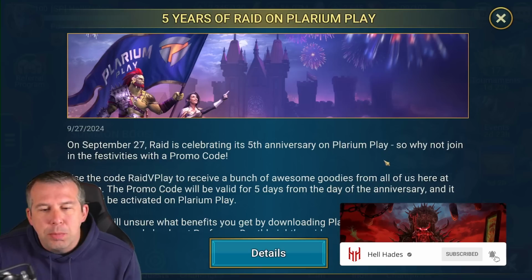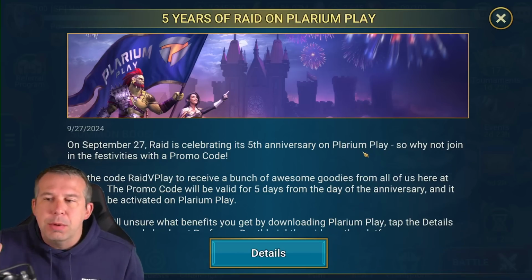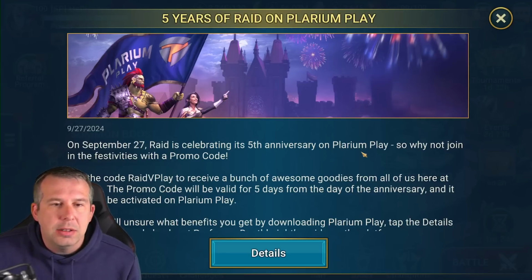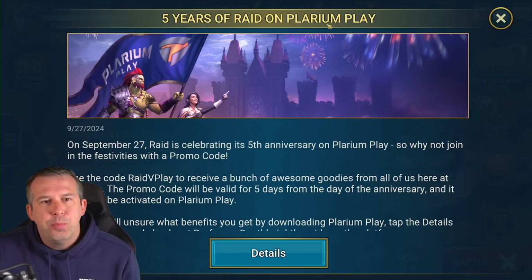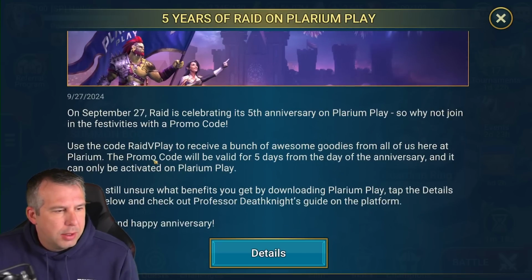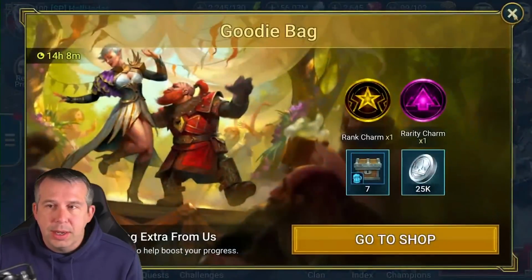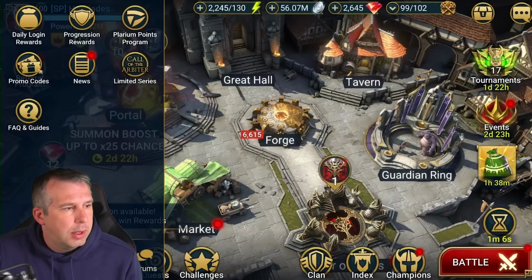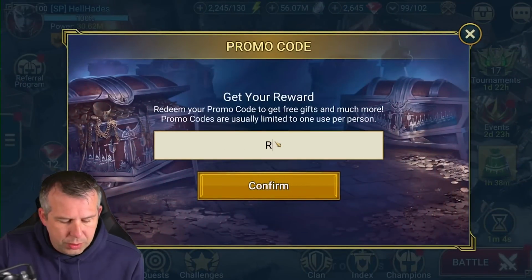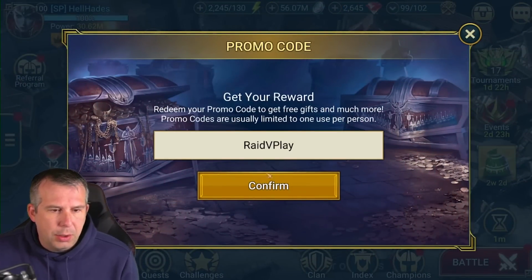Guys, we've got a brand new promo code that's kicked in for Plarium Play users. Now, if you're someone who uses both phone and PC or Mac or whatever, jumping onto Plarium Play, let's see if it's going to be worth your time to do that. So we've got a new code, Raid V Play. It's going to be valid for 5 days. You've got 5 days from this video going out to see if you can get involved. Let's go into promo codes here. This is only going to be for Plarium Play users.